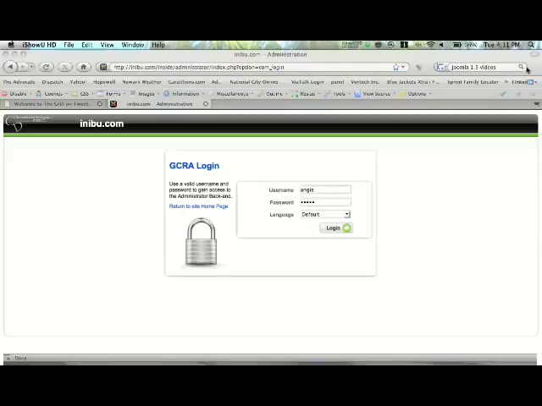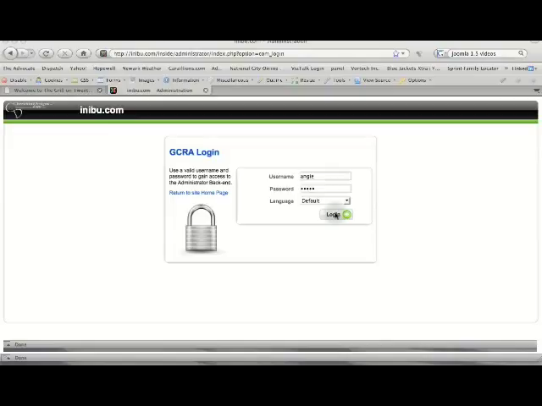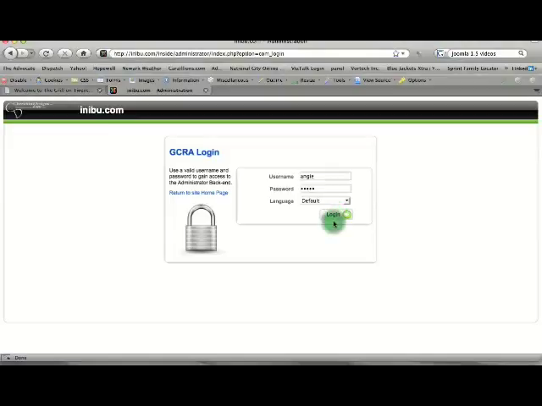What we're going to do is go through the basics of the content management system and show you how to add and edit articles. In the next versions of the tutorials that I will have available for you, I will go through other components of the content management system. So first, let's go ahead and get logged in. Put in your username and password that I've supplied for you and hit login.